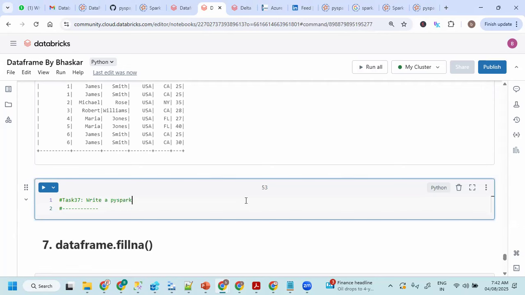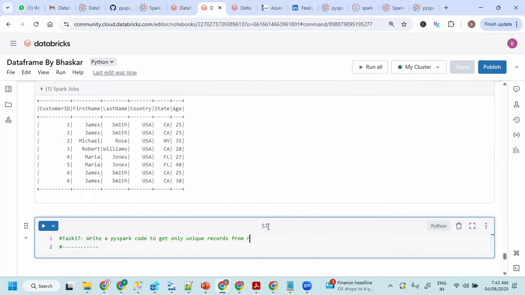Write a PySpark code to get only unique records from CA state.